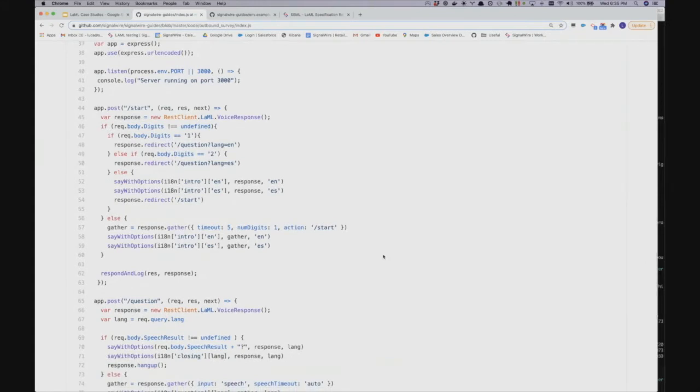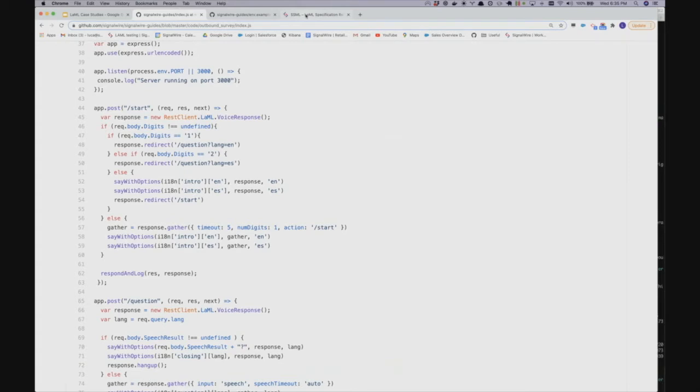Regarding the start action, so as usual, we need to give our call that we're placing. The call placing code is a little bit down. So when we pick up a call, we do a very common pattern in LaML IVRs. If there's a digits response, what this means is that we'll be using a Gather XML stanza here.